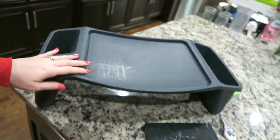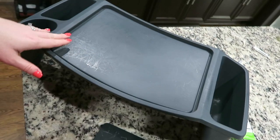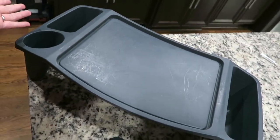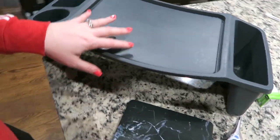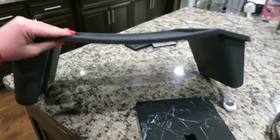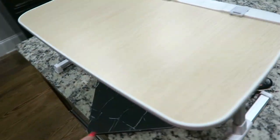So I do want to show you guys what I got. I've been using this. I actually purchased this for my surgery just to eat off of, and I never used it, but I did use it for my computer. It actually fits perfectly. But it's bent now because if there's a hot computer on it, it bends it. So I ordered one from Amazon, and I'm going to open it right now and show you what it looks like. Okay, Bryce actually put it together for me, but this is what it looks like, and here's my laptop.